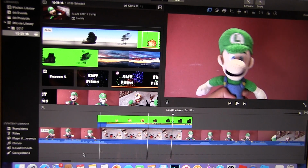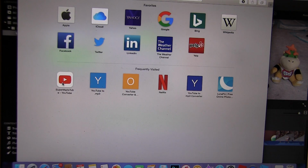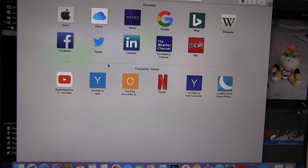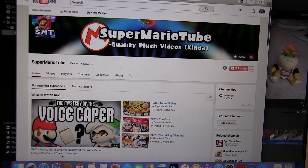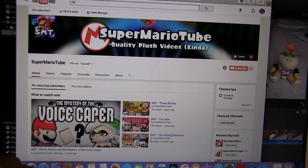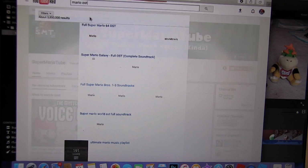Now, let's add some music. Basically the same routine with music. Just when you go to that converting website, you just hit MP3 instead. Not bad. So you can just type in whatever music it is you want. I'm gonna go with Mario OST for now.